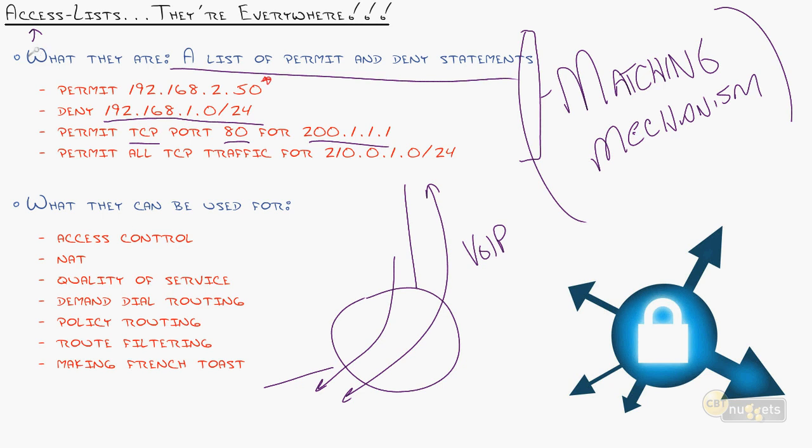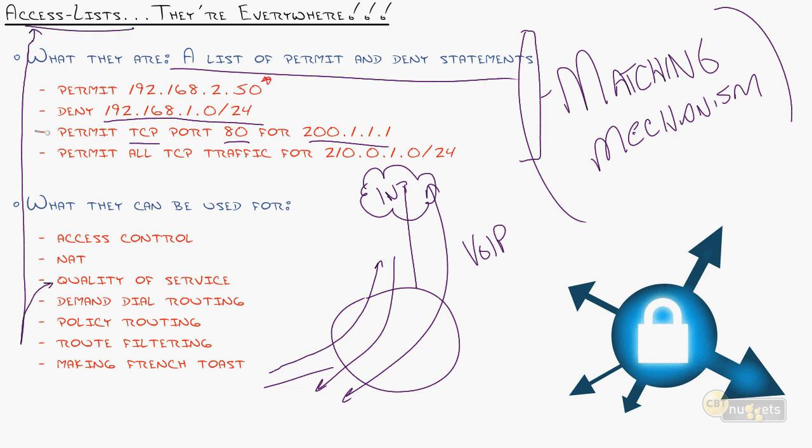Now, it's an access list that's applied in the way of quality of service. That's one way that we apply it. Or you might say, okay, I've got NAT set up. So up here is the internet. And I want to make sure that people can surf the internet, and I'm going to translate that. I'm going to apply NAT, network address translation, so that people are able to access the internet. Well, when you do NAT, you have to specify what traffic gets NATed. So that is done by an access list.